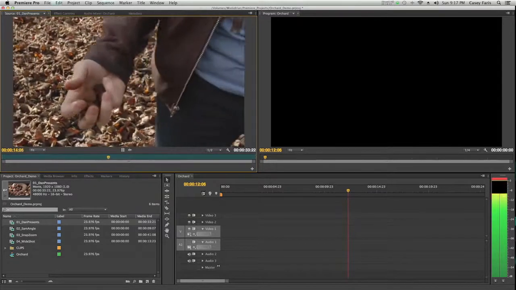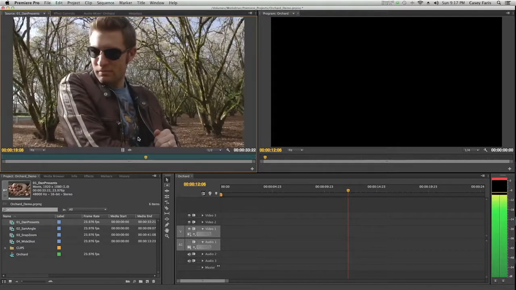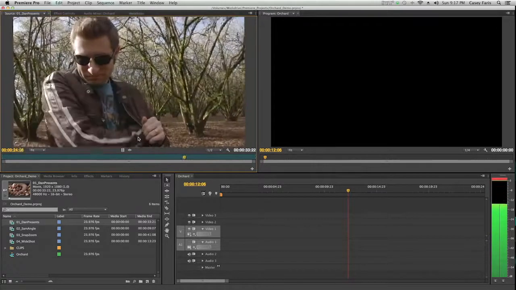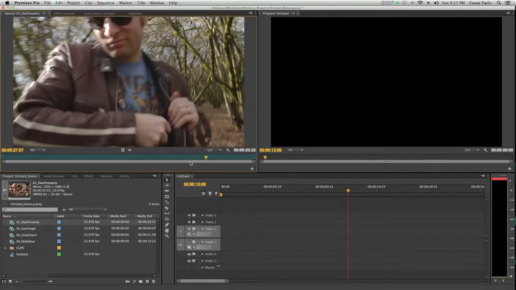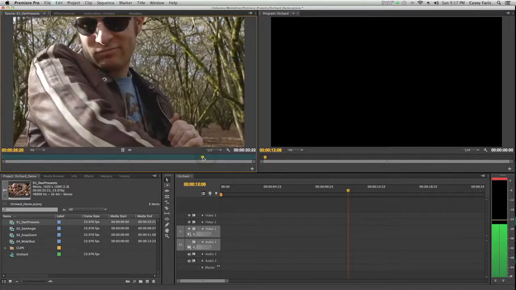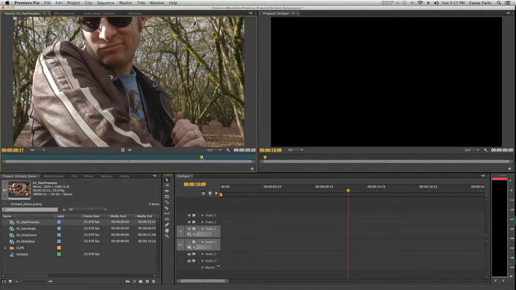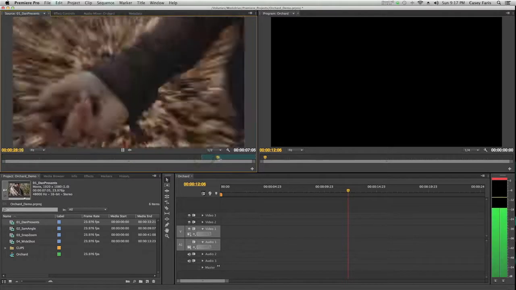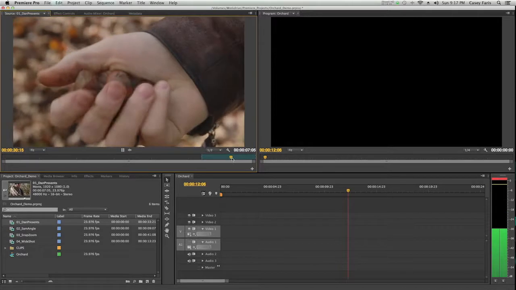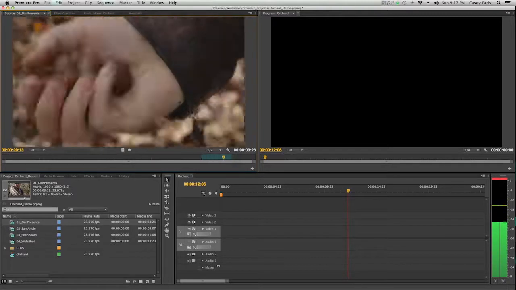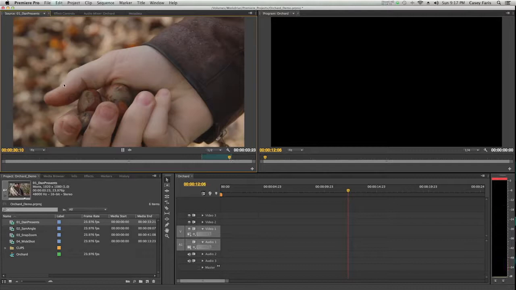And so I think I'm going to start it right about there. So I'm going to move this back and just make sure I want to start it on a good frame. And I'm going to hit I on my keyboard for in point. And then I can move down later and set my out point by hitting O. So in and out, and then it's just going to use this part in between the ins and outs for my media. So I'm going to drag this down into my timeline.